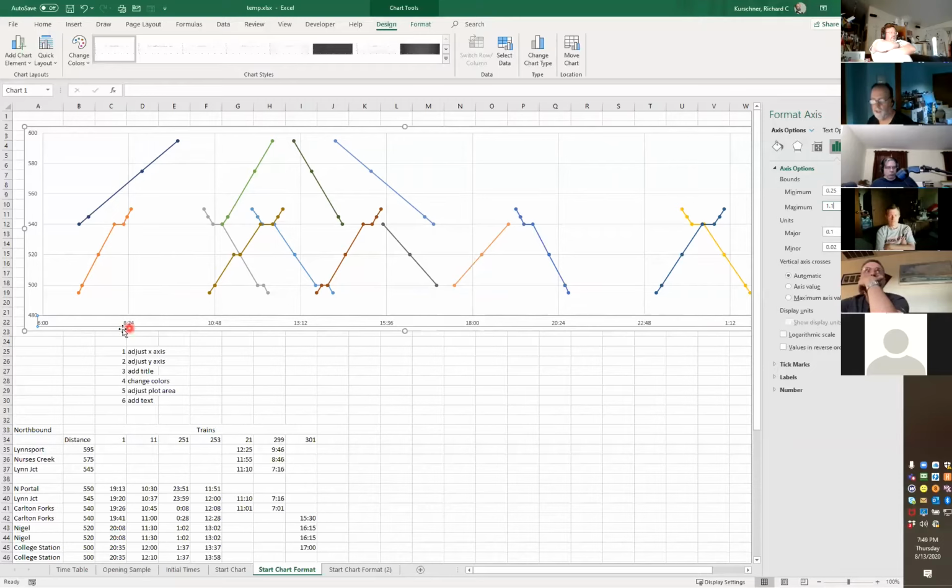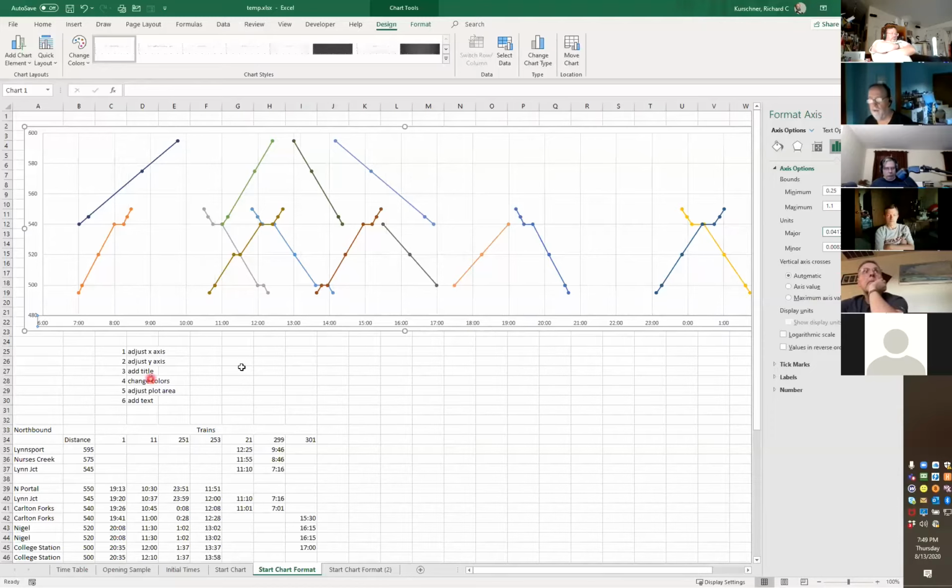Next thing to change is these times. 6 o'clock is a great time to start, but who cares about 8:24, 10:48, etc. That is the units here. And this is a trial and error process, and if you want, I could actually show you, but I think I won't. I'll just go ahead and put in 0417, I believe is the magic number. Yes, it is. And you notice it is now every hour, which is a much easier schedule to read.